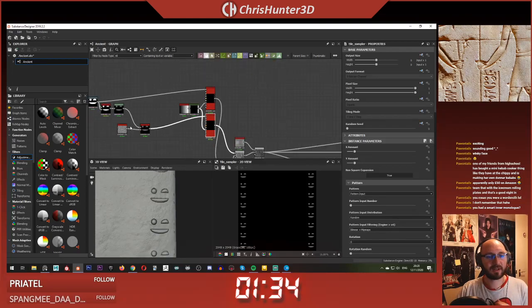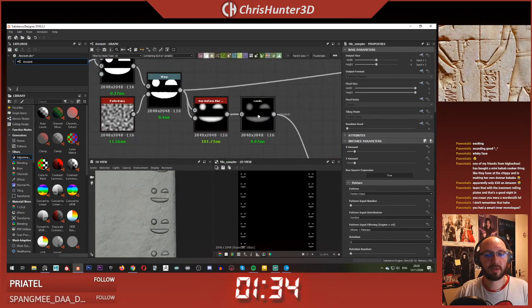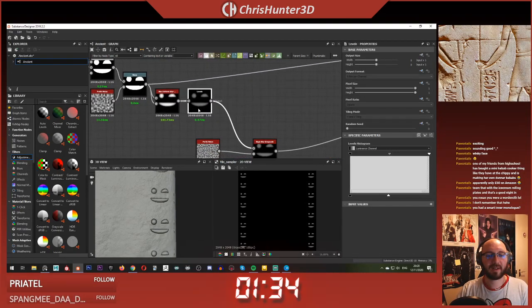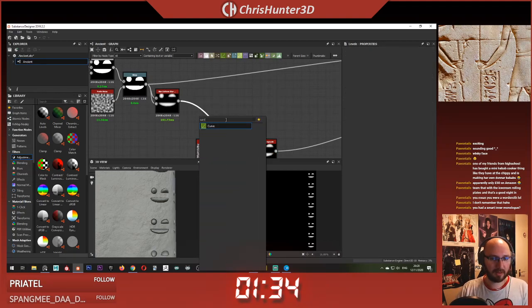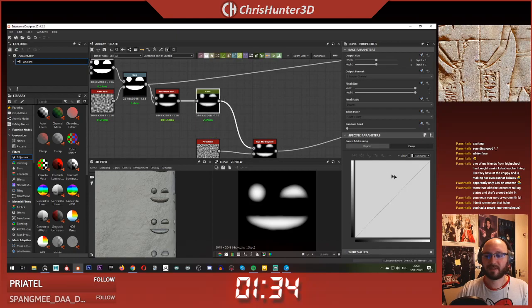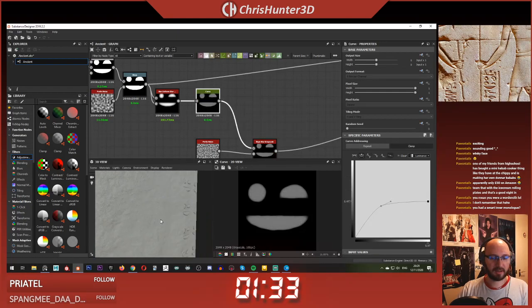Okay, this is still feeling too protrudent. So let's adjust this with a curve instead of the levels, because I feel like it's going to give us a better look at the profile and give us a better chance of sorting that out. So reduce the white on that, make it flatter, but then round off the top a bit. And we want it to be softer, but further in.